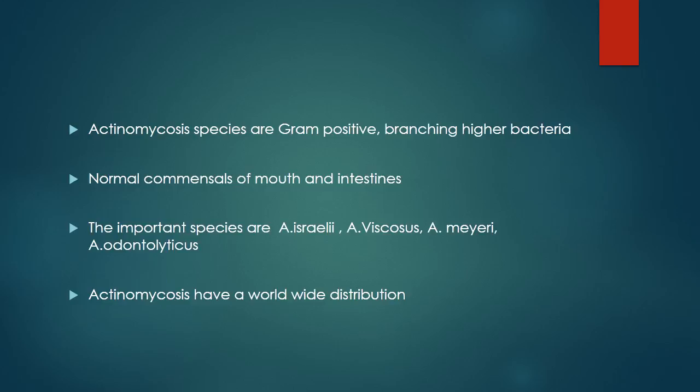These are normal commensals of the mouth and intestines, and the more important species are Actinomyces israelii, Actinomyces viscosus, Actinomyces meyeri, Actinomyces odontolyticus. Of all these species, Actinomyces israelii is more common and it causes a localized disease. Of all these, Actinomyces meyeri is most likely to cause generalized or disseminated actinomycosis.